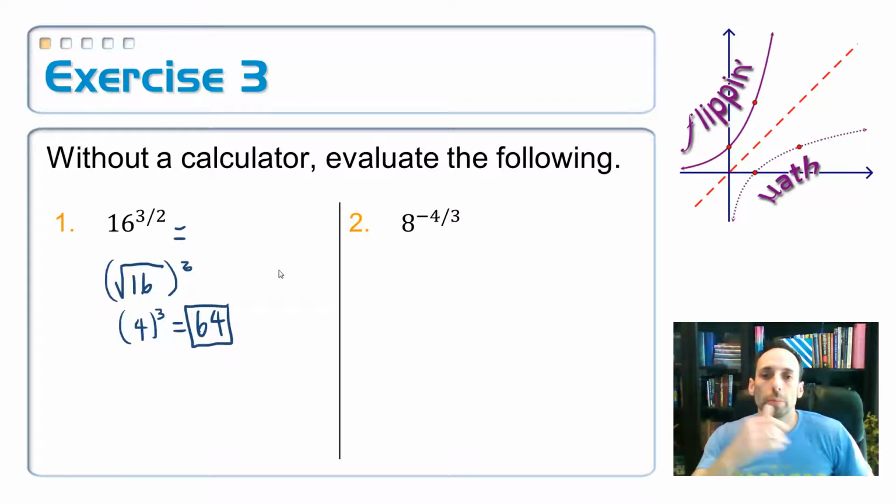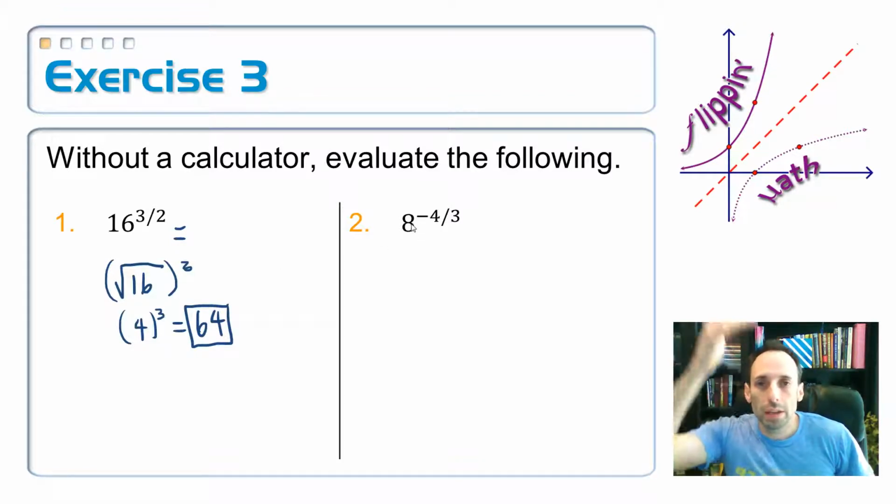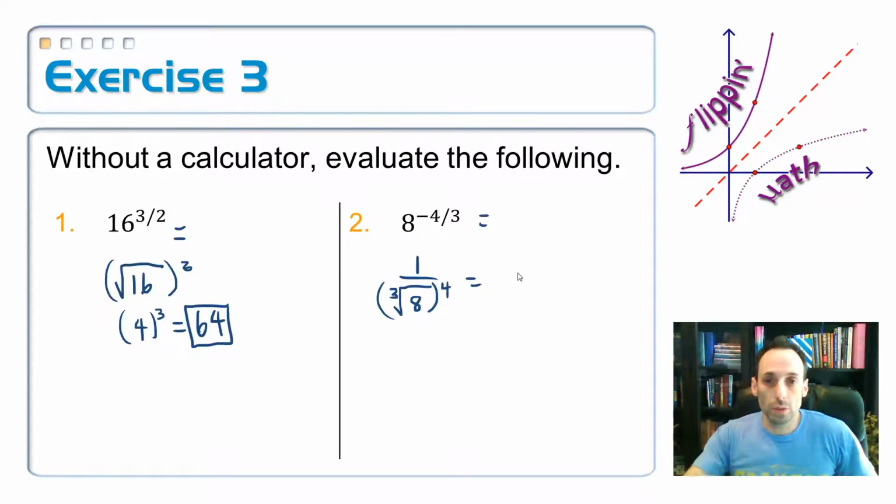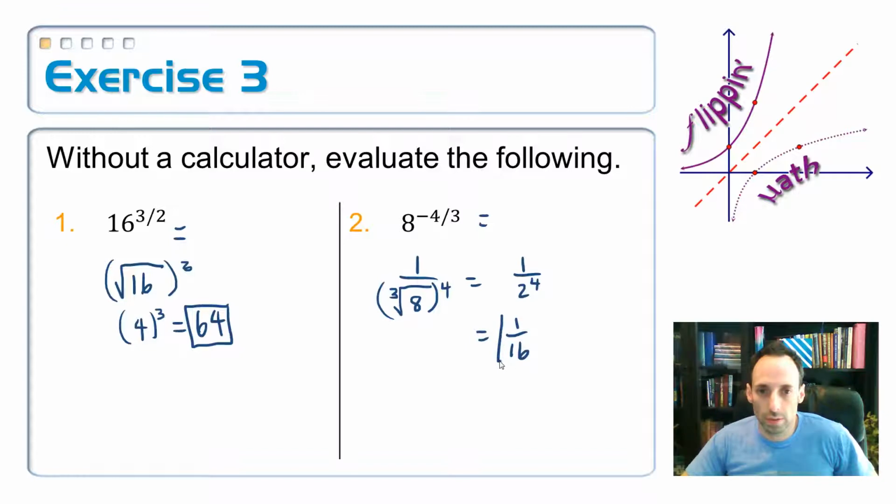Okay, over here on number 2, when I have that negative power, I need to put my number 8 down in the bottom of a fraction. So this should be equal to 1 over 8, and now the 3 that's in the bottom, that's the root. It's 1/3 power, so that is the cube root of 8 raised to the 4th power. So the cube root of 8 is 2, so this is 1 over 2 to the 4th power. 2 times 2, 4 times 4 is 1 over 16. So there are some instances where I have some improper fractions and some negative fractions as exponents.